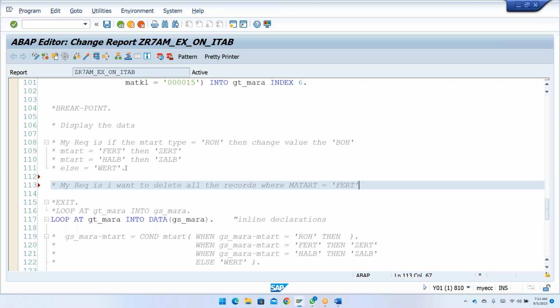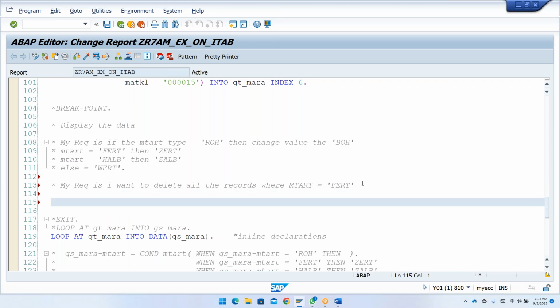Based upon this condition, I want to delete my records. So I'll say delete GT underscore Mara where MTART, and we'll just write FERT. Now do your pretty printer and let's activate the code.